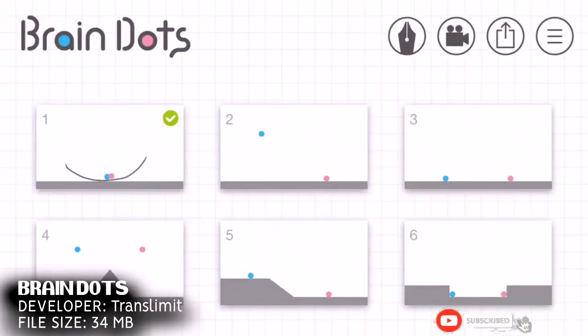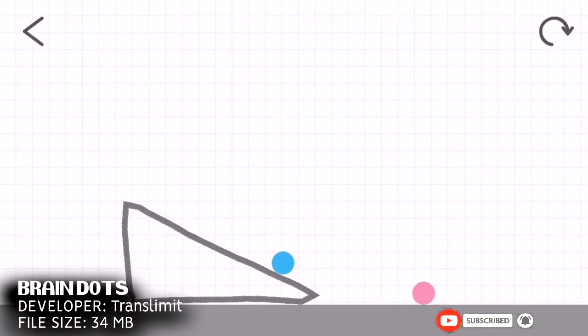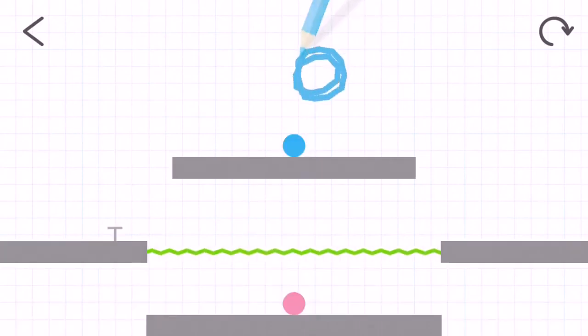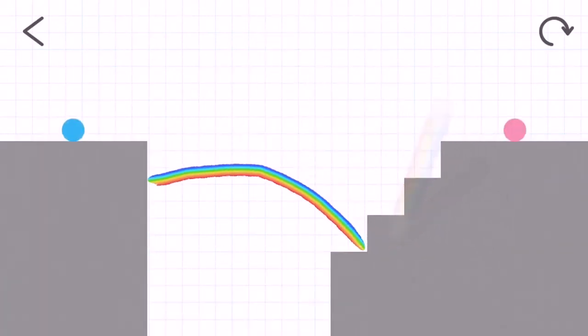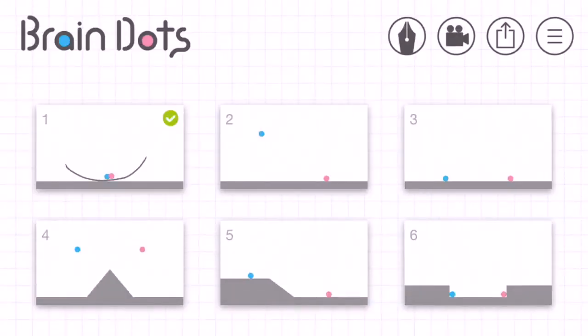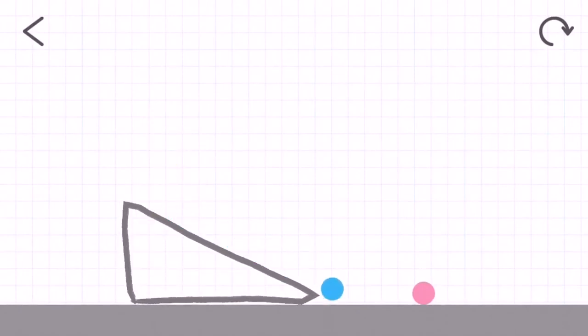Over 40 million downloads. The only thing you need to do is to bump 2 balls. Will you be able to clear these simple looking but actually difficult stages? The rules are simple. Let's bump the 2 balls. All you need to do to clear a stage is to make the blue and red balls bump. Draw lines and shapes freely to move and roll the balls. Flexible thinking is going to become the key to victory.